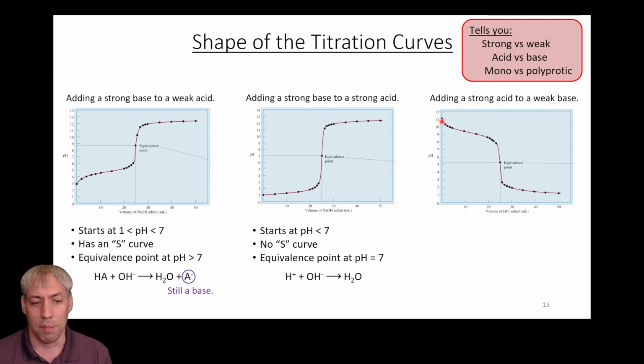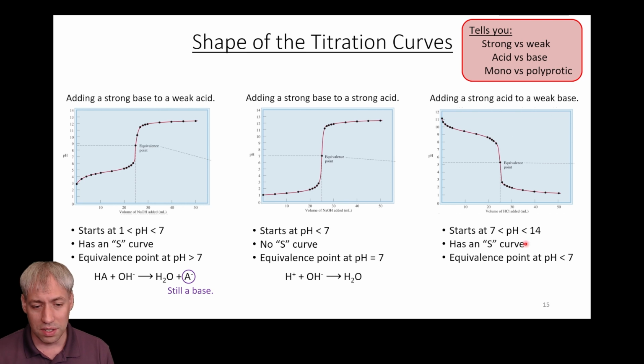You're starting with a high pH. You add acid, it's going to have a buffer region. It's going to go down. It has an equivalence point. All the same rules apply. It's just that in this case, you're using a base as your unknown. You're adding an acid to an unknown base. Again, it starts above pH 7 but below 14 because it's a weak base. It has that S-curve shape.